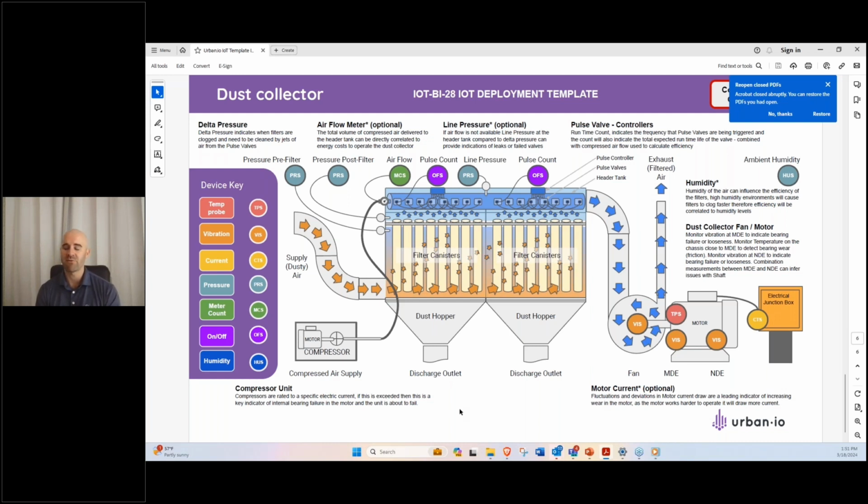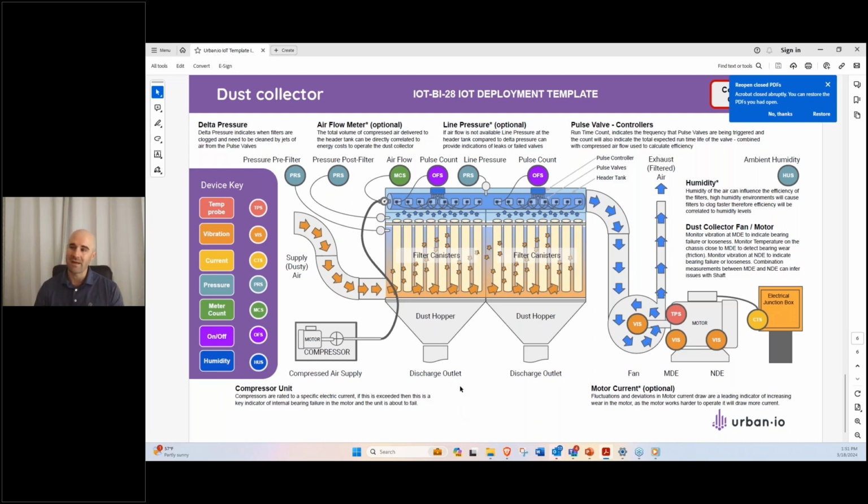But this is something I would recommend doing, especially if you're looking at swapping from, say, a diaphragm style valve to a spool style valve from Mac valves. You can do an efficiency study maybe before and after the Mac valve upgrade to help you justify rolling out this solution at other bag houses. So it's going to get you the full model health and efficiency of that dust collection system.